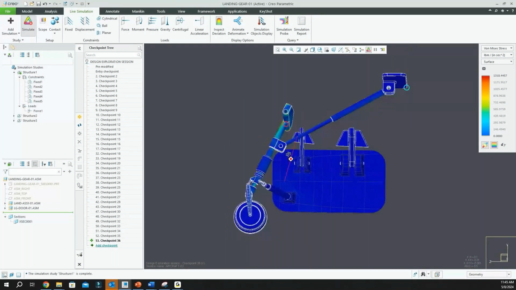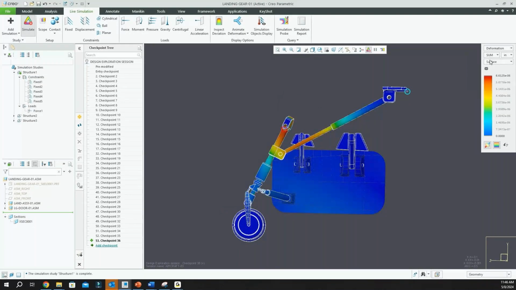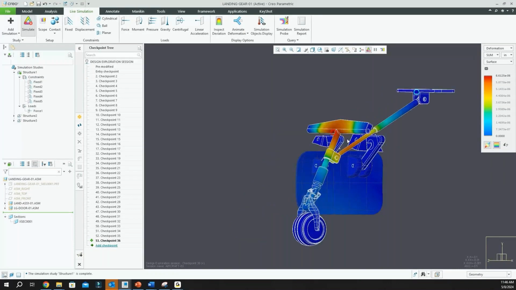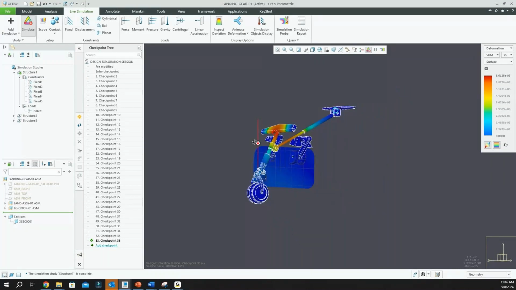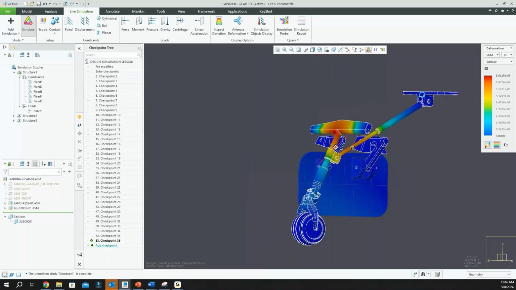Okay. Now I can also animate deformation of the assembly. So if I want to see where there's a lot of movement, where it's deforming the most, I can come in here and take a look at that as well. And again, I'm just getting a color visual for this, but I can also do an animation so that we can physically see that deformation here.